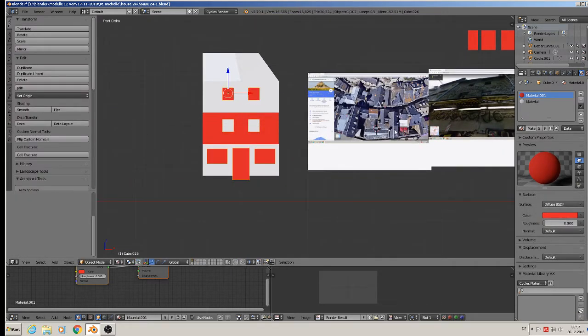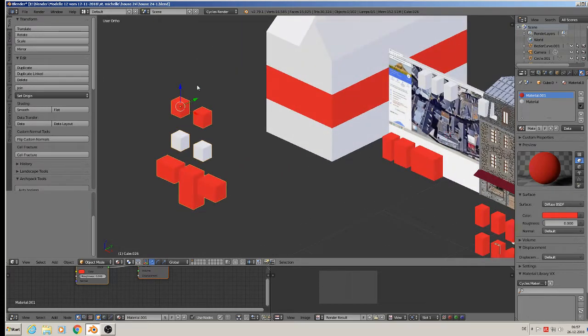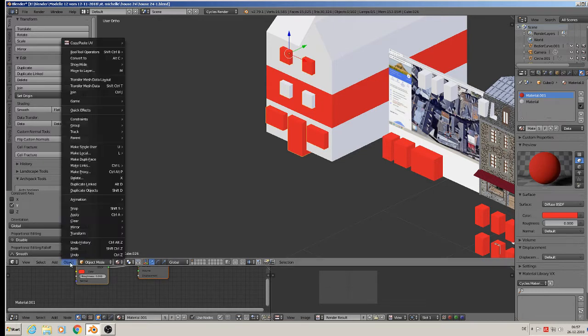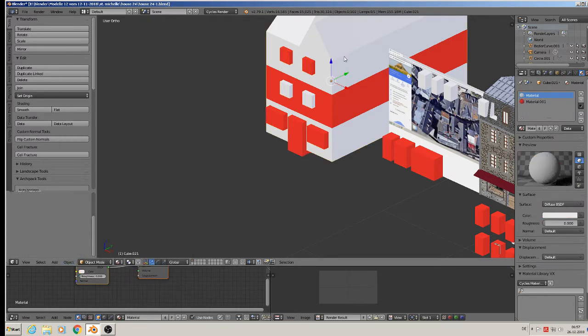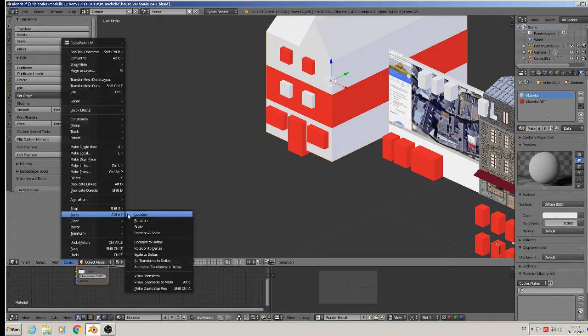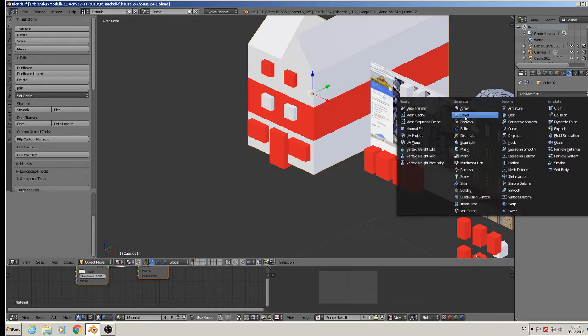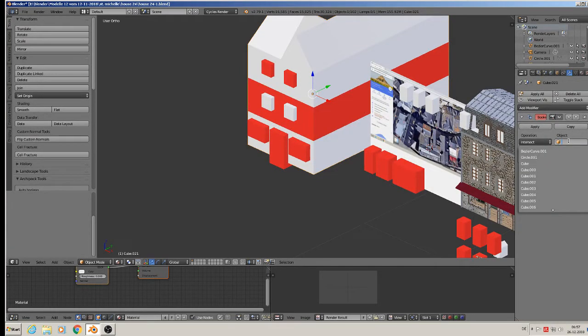Okay, that's the cutter object. We cut that into the house. So it must come in there. But before, object, apply rotation scale. Same with the house. Object, apply rotation scale. And cutter object name is cubes 26. So we take the house, modify, a boolean cube 0.026. Should be operation difference, apply.